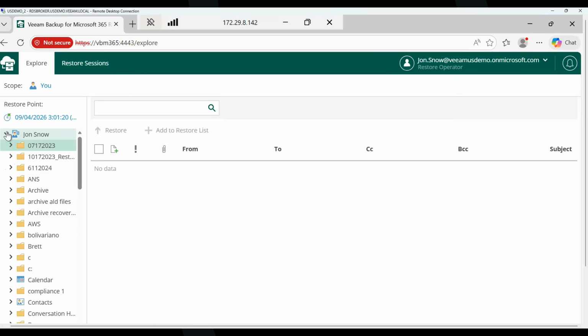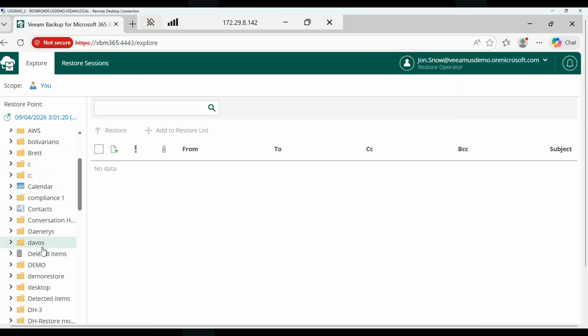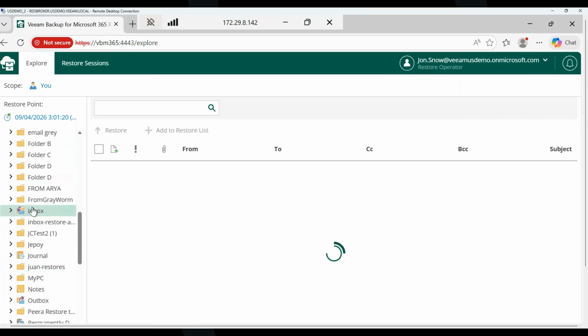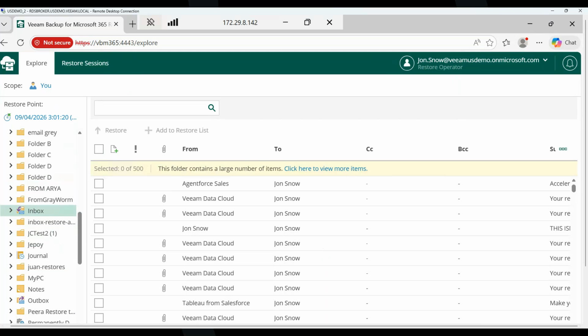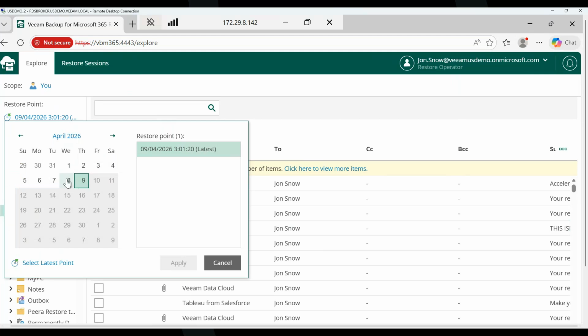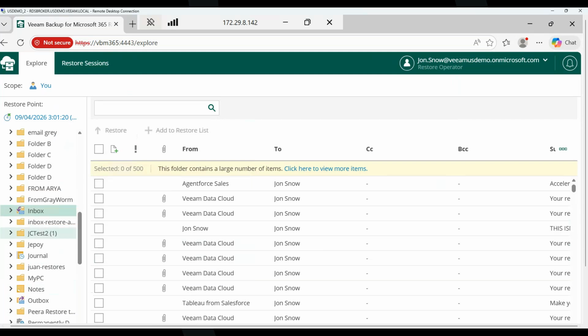And of course, I can browse the available protected workloads directly in this browser, similar to what can be seen in the explorers. Same, I can explore and restore. So again, Exchange, SharePoint, OneDrive, and Teams separate. I can work with restore points, as I see here. I can choose something else if I want, or select the newest one, and browse the protected data in a very similar way conceptually to the explorers, just in a much more, let's say, end user friendly interface.